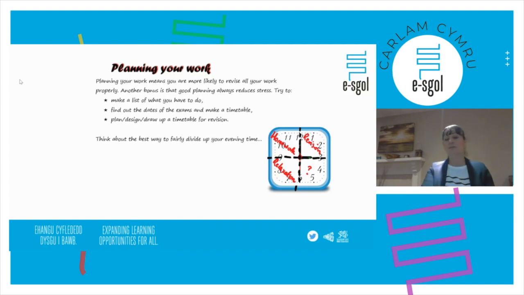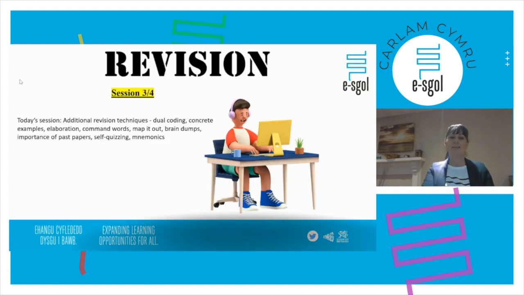Another bonus is, of course, it will reduce stress. So make a list now of what you need to do. Also, find out the dates of your exams. Make a little timetable of how you're going to revise up until the date of the exam. And you could obviously plan, design, and draw up your own personal timetable for revision. So just think about the best way of dividing up your evening time.